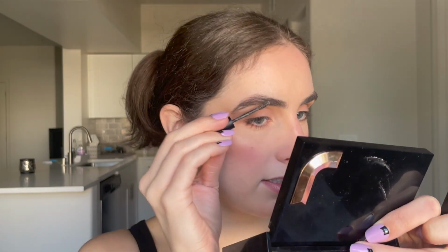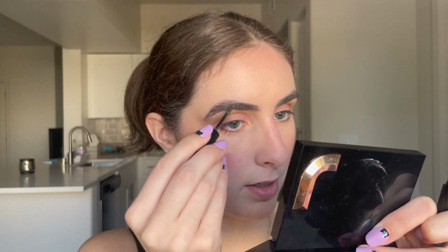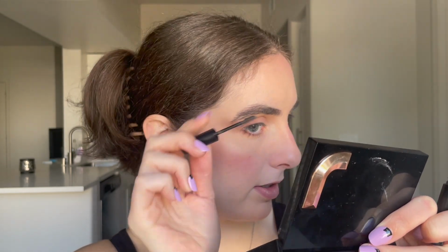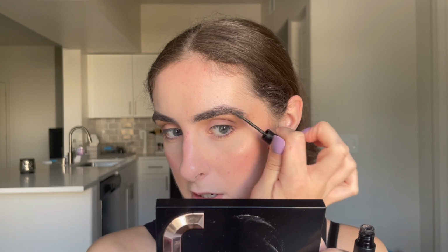Then I'm gonna take my e.l.f. Wow Brows in the shade Neutral Brown and just run that through the brows. And the shade is called Neutral Brown, but it is definitely a cool tone brown. And I just think cool tones for everyone look better on the brow than a warm toned brow, unless you're a redhead. I think that's the only exception.